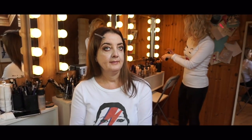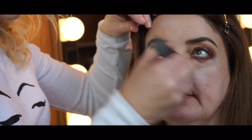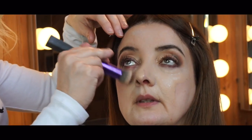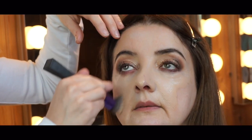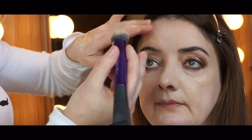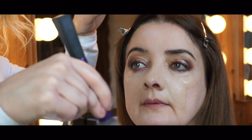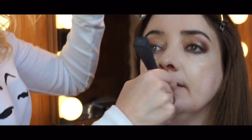A lot of people use sponges and they're really good because you can bounce and dab them into the skin. But what we were taught in makeup school is that sponges are quite hard to clean and do hold quite a bit of bacteria, so if you're doing one client after another, brushes are better because you can get them cleaner. You can mix a little fairy liquid with virgin oil in a bowl and it strips the foundation completely out — it's amazing for cleaning. You should clean your brushes at least once a week.